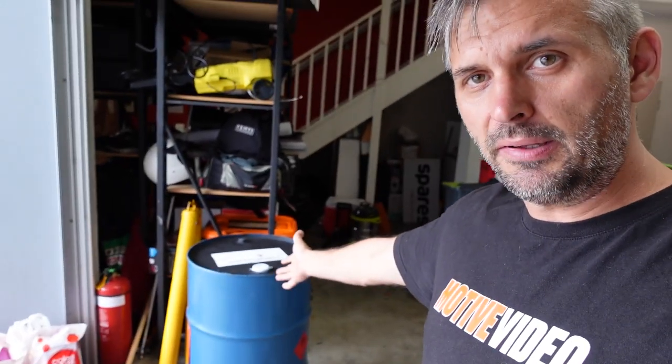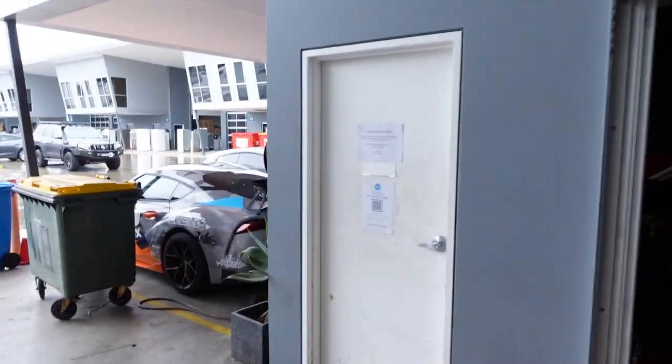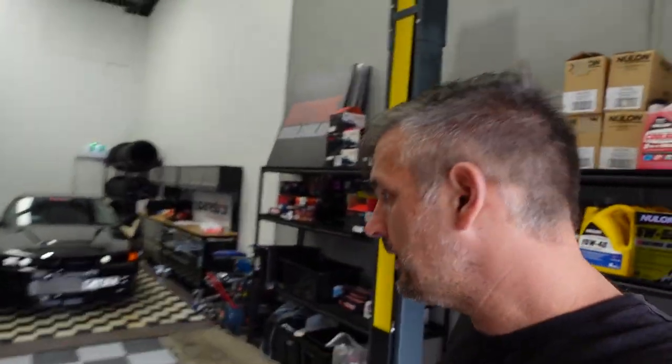All right, so we just had a drum of E85 delivered from Power Plus. Ta-da. We have vacuumed out the Yaris. That's ready to go over to the track. GDR just needs to get vacuumed out. That's ready to go to the track. We've got heaps of equipment getting ready. Stock for the trade stand getting ready. Supplies. And we've still got yet to do today is fit up the seat to the Supra. See, there's a lot going on.